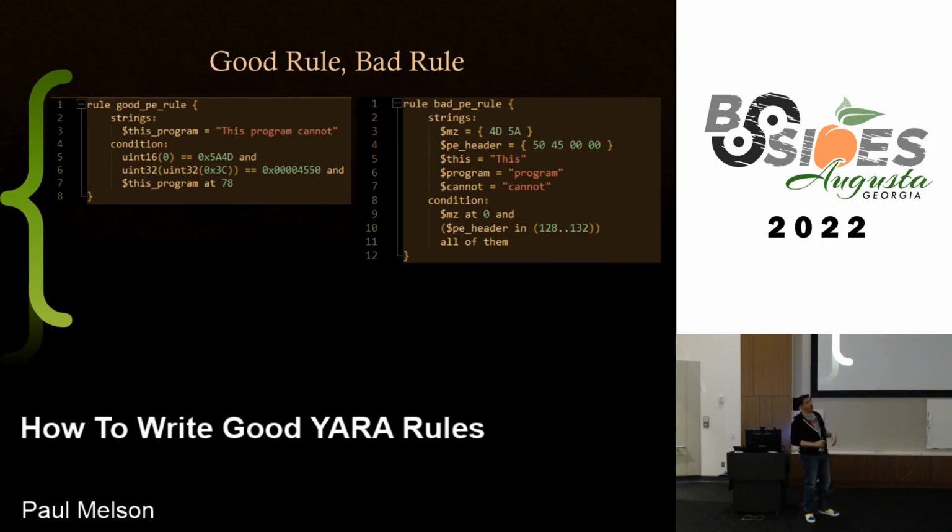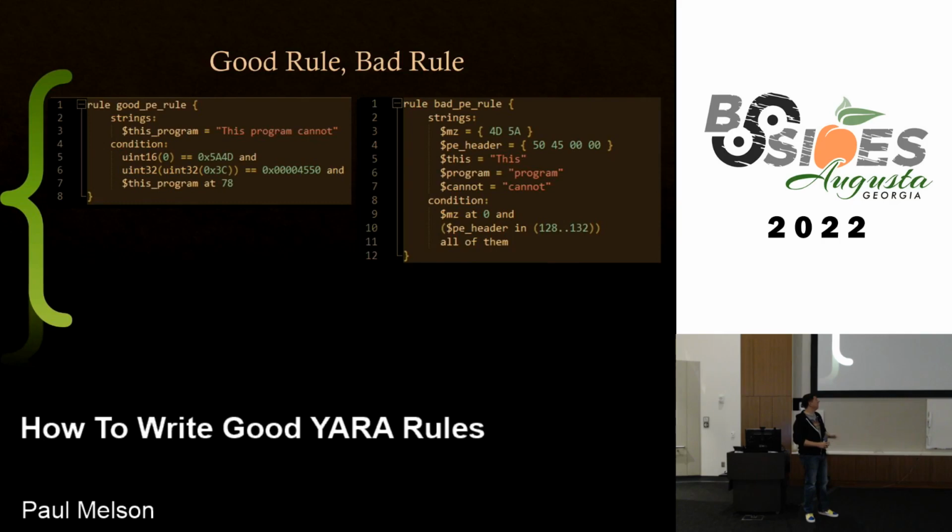In this case, the good rule has a single string. "This program cannot". You could do "this program cannot be run in DOS mode," except I will tell you that there are more variations of this string than you would think out there in the wild. So my personal preference for hunting is I use "his program can". That sounds silly, but you get some variation in casing and wording in DOS stub headers for whatever reason. Delphi does some weird stuff. Anyway, it's a nice string, low degree of cardinality, good anchoring. And then we go directly to the byte comparisons: are the first two bytes MZ, does it have a PE header, and then does this string exist? And we give it a particular position.